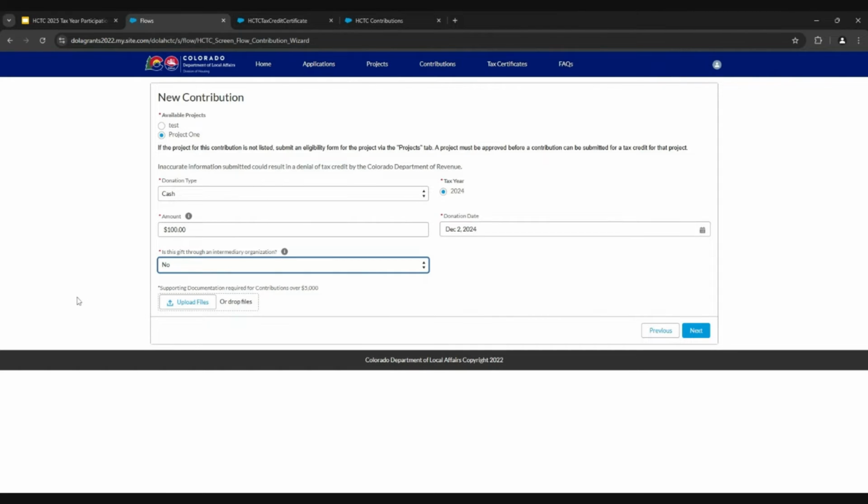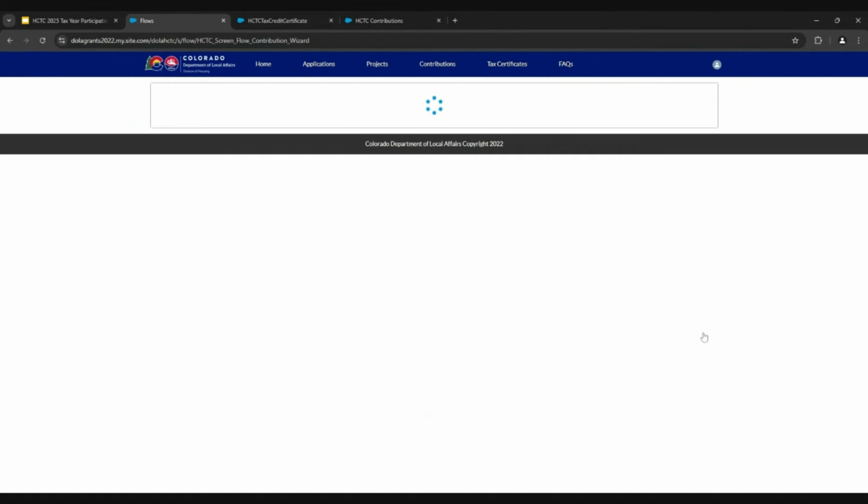Donor advised fund contributions are not eligible at all for HCTC. But if your gift is through Colorado Gives Foundation or United Way or some other nonprofit intermediary, you would select yes. And I'm going to select next.